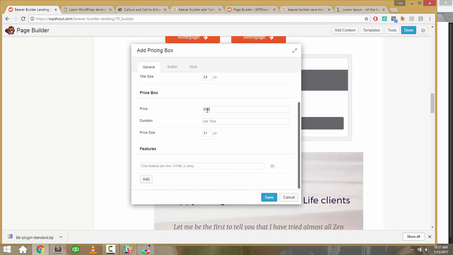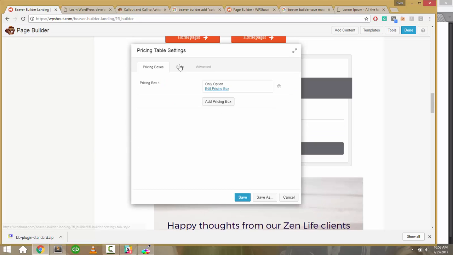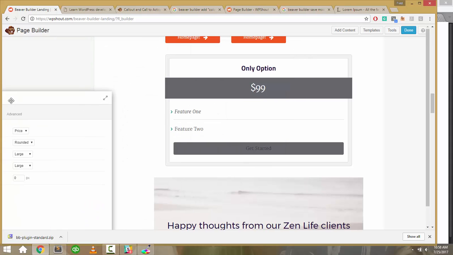Price 99, and okay. One feature per line, HTML is okay. Feature 1, add. Feature 2. Okay, now style, highlight the price. Okay, fair enough.